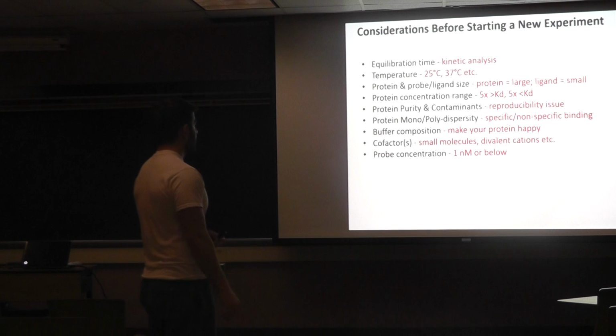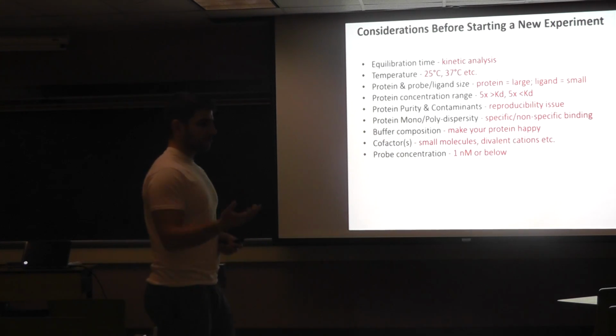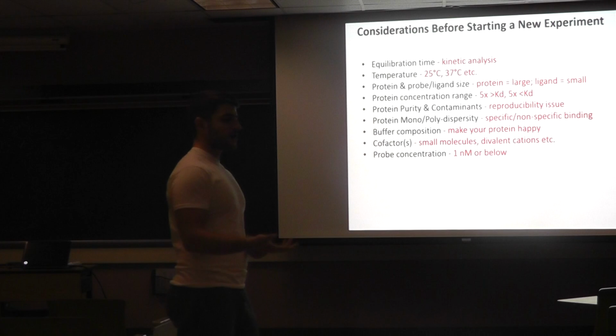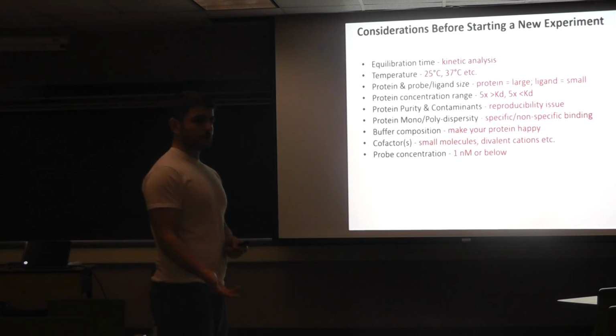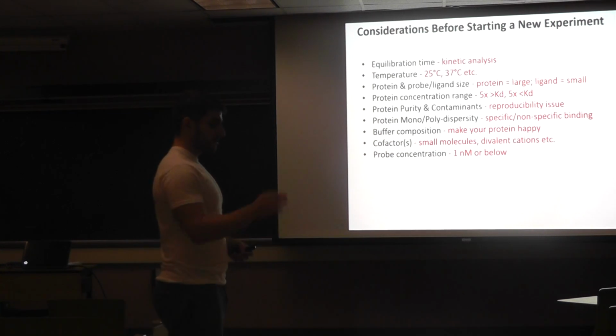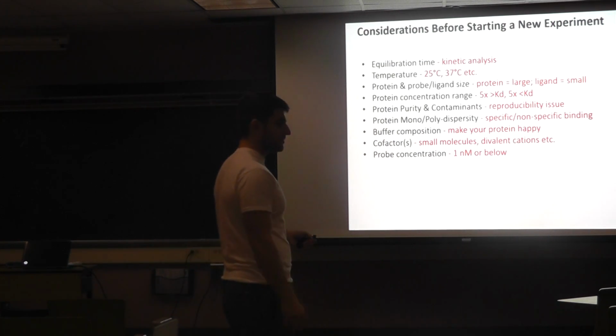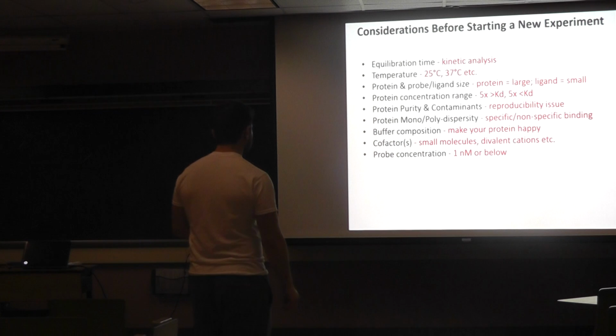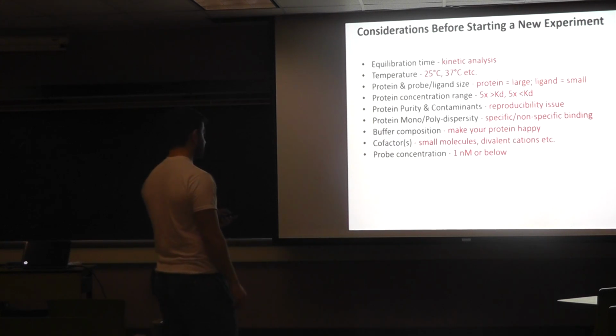And as I said, because the millipolarization, the output that you're getting, is not dependent on the concentration of the probe, you can just go as low as possible, depending on the case, as long as the results that you're getting are consistent. So basically what you can do is, let's say I use 0.01 nanomolar. Take that tube, put it in, do the measurement. Take that tube out, put it back again. Are you going to get the same number? Plus or minus 5 or plus or minus 10 millipolarization is fine. So yeah, you need to think about these things before you do it.